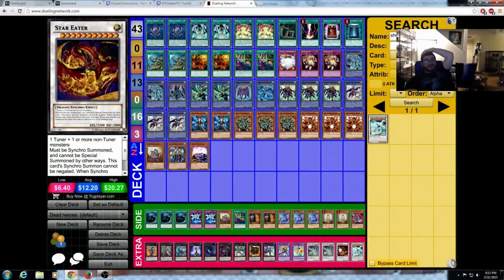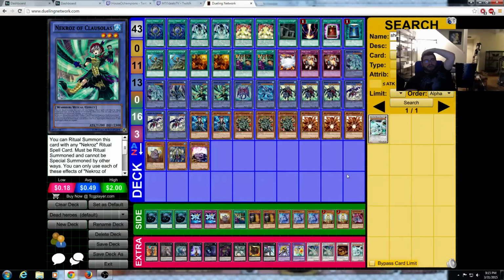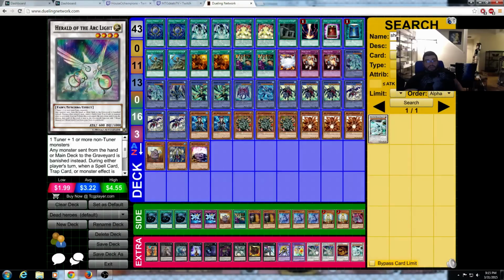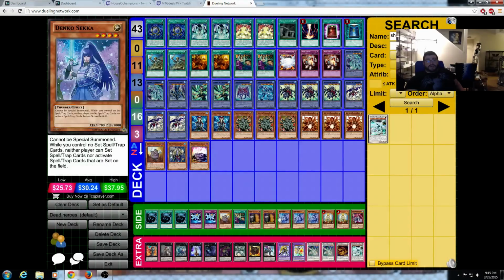With this, 11, you can summon him and him. I think that would be the only scenario. Oh, you can also summon him and him with Quasar. This you can send with Kaleidoscope to special him and get any ritual spell or monster from your deck.